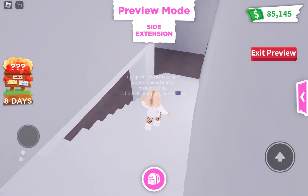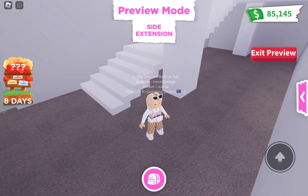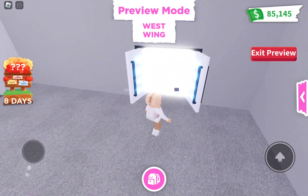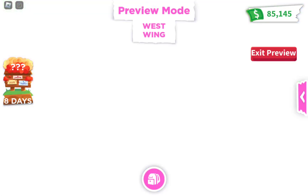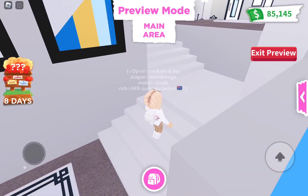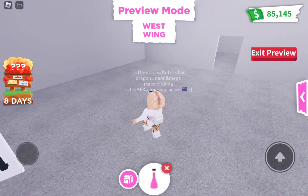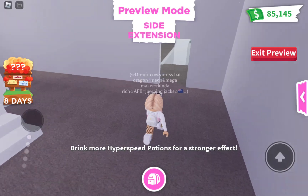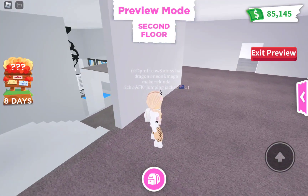This is actually quite expensive — this extension isn't even that good. It's like one room for around 800 bucks, whereas for the Friendly Home, for 500 bucks on the second floor you get at least three to four rooms. This area is quite big, but I was hoping for a bedroom or something. This is the West Wing — I think this part lets you see the outside. Not as good, but still okay.